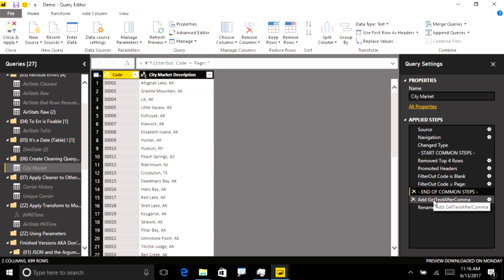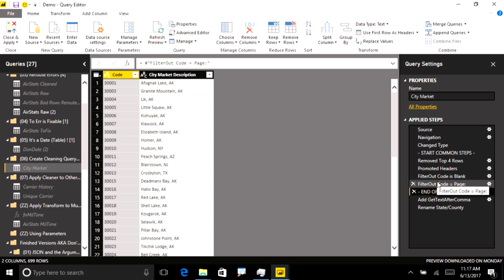So has anybody done this? You go through all of this junk and then you want to be able to repeat it and apply it later? Good. And you have to do it every week. You get a new version of this thing. So we're going to say, we've got these 4 common steps in here. We could turn these into a function, so we could use them over and over again. The next time we get a bad report, we're just going to call a single function, and it's going to do all this cleaning stuff. This works with 4 steps. It works with 4,000 steps.